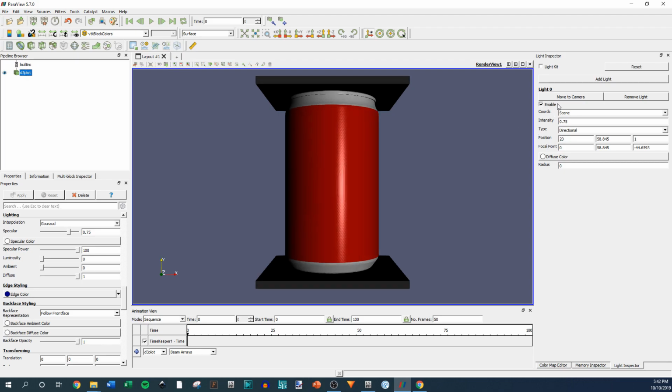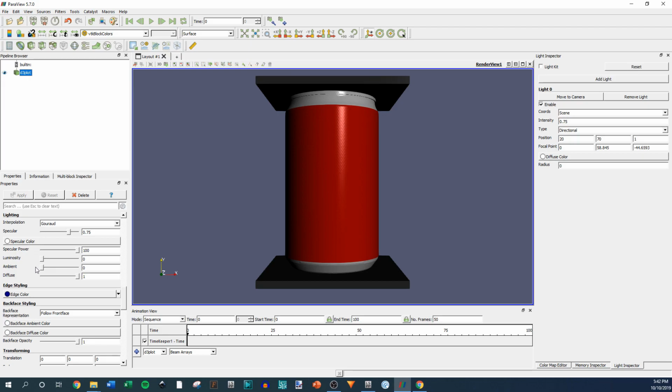All right, 20. There you go. And then this is Y, which is up. So we're going to make that 100. Too much. All right, so 70. So that's perfect. And then positional 1 is Z. It's just in this direction. So that looks pretty good, but we have the light there.